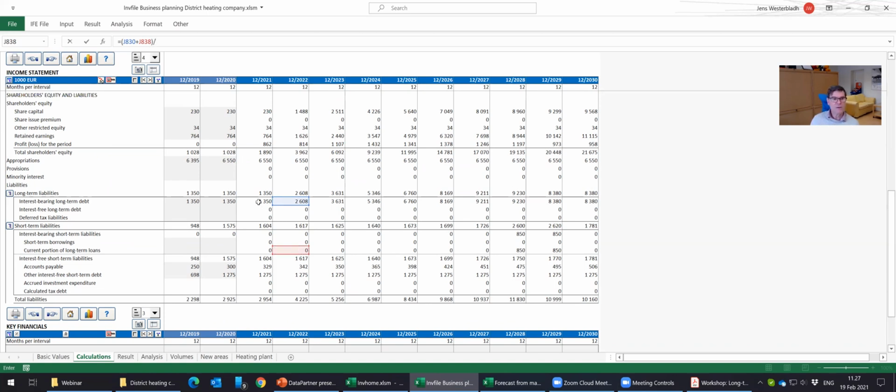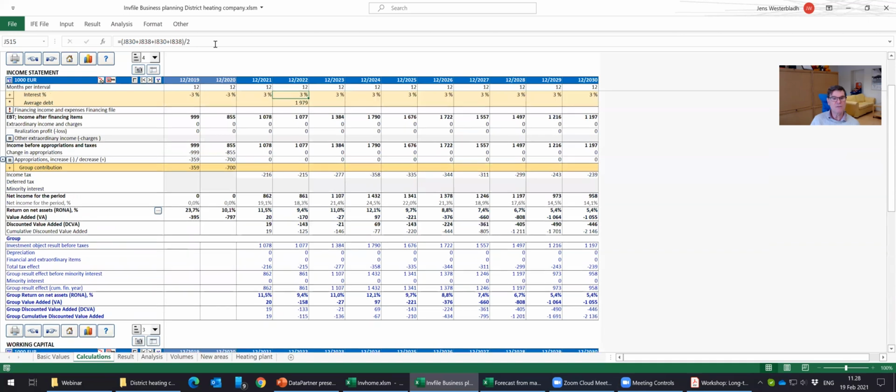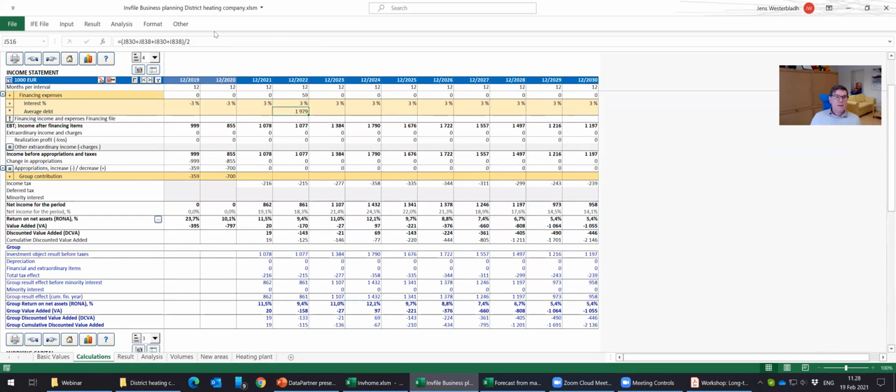Divided with parentheses that one plus that one. No, not divided. Plus and then divided. Actually, I could have them all in one row. I should have had them all in one row. Let's make a change. I'm making this on the go, but now it should be correct. Long term plus short term from current year and previous year divided by 2. So that's the debt amount.